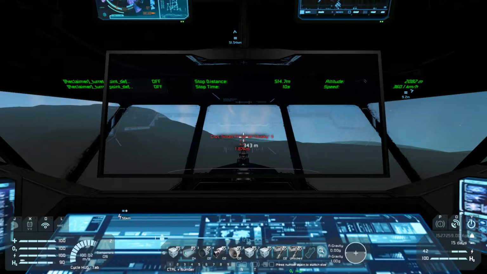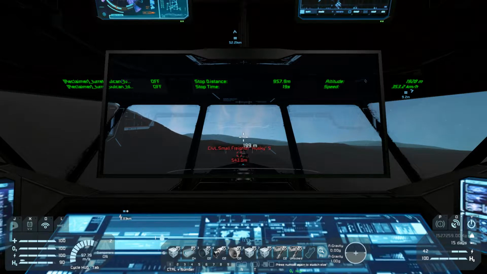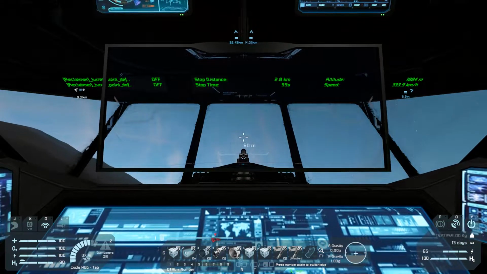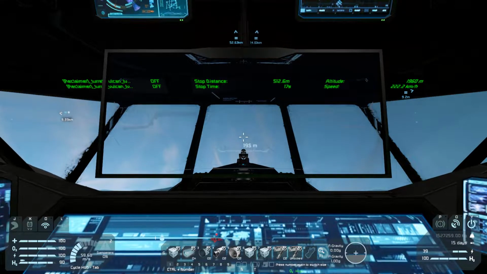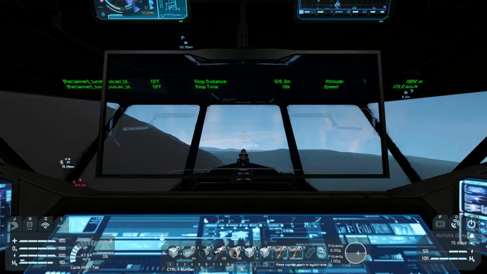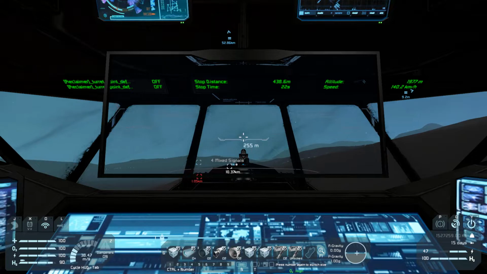Alright, so it says we can stop in 514 meters, so at about 700 I'm going to let off the gas and see if that actually is true or not. Nope, it lied. Pull up the nose, get the big thrusters going here, though. Seems a little complicated to fly. It could definitely use a little bit more thrust, but there's really no way to put too much more thrust on it without making it a lot bigger than it is. Oh, God.